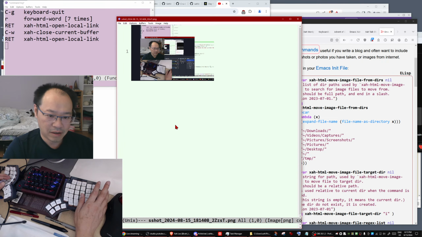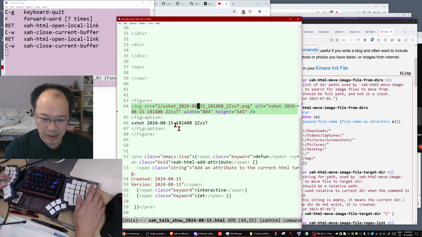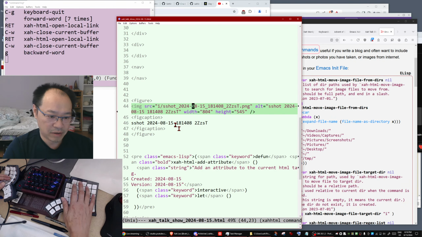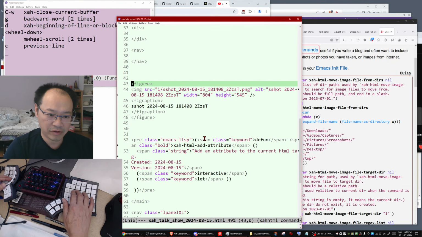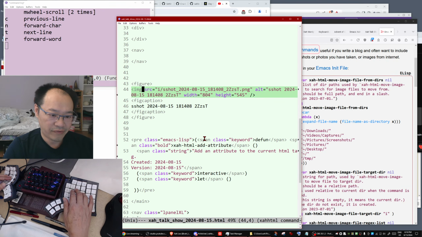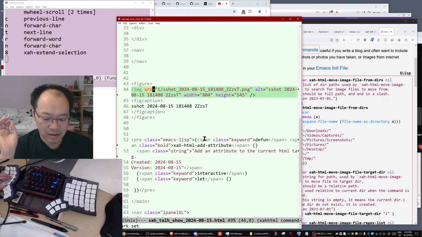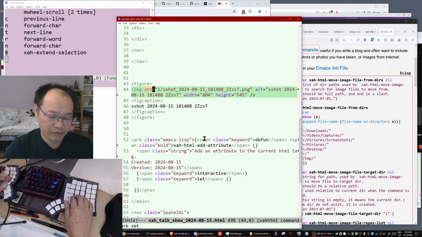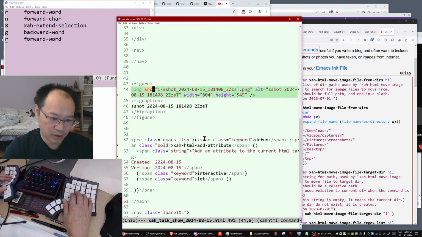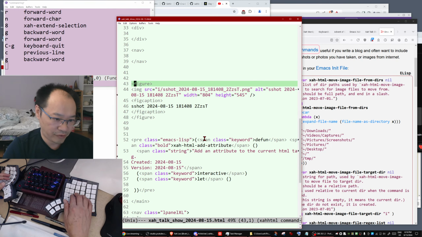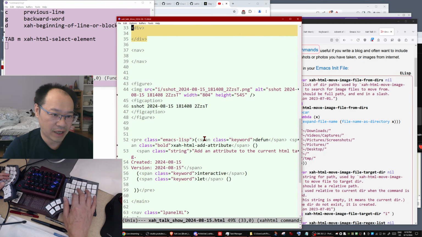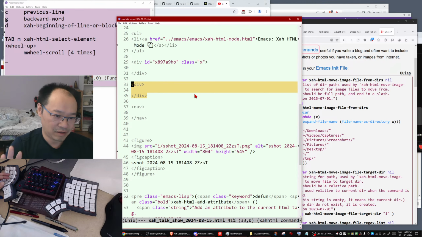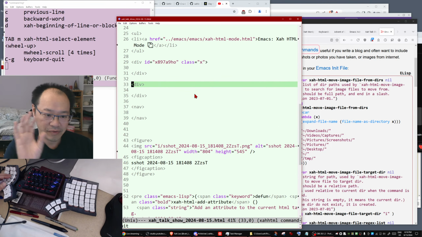So there it is, an image tag. What I'm saying is that in HTML, for each tag you have a different list of valid attributes. So for the image tag you have the source attribute, but not for the figure tag, not for the nav tag, not for the div tag. Okay, so that's part of the HTML.